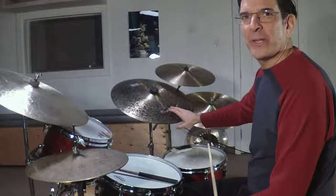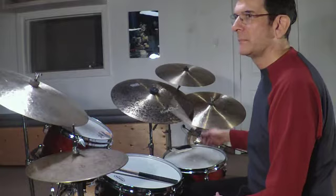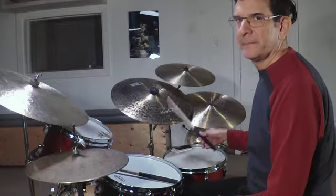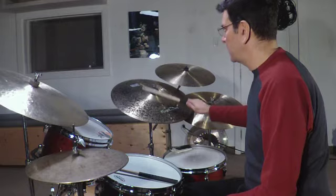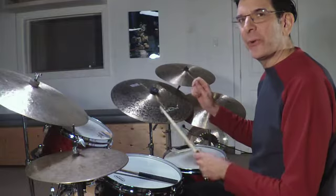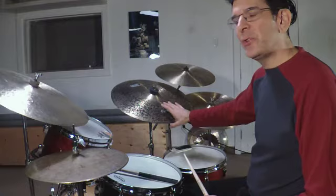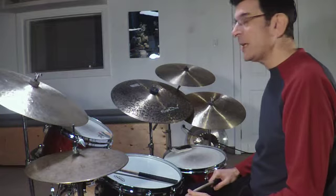Moving on to this ride over here. This is from what they call the Mosaic Line, and it's really special. It has the spread and character of a hand-hammered cymbal, which it is, and it's also got some dryness to it and some ping to it. It's quite a beautiful, unique cymbal. It's a little heavier gauge than the other ones, so I bring it out for slightly louder situations — if there's a horn man, say a tenor player, or electric guitar. I've also used it crossed over into my heavier setup, where I use my world music and such. You can do the job there too. Amazing cymbal.